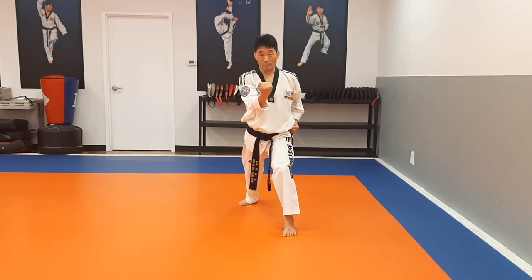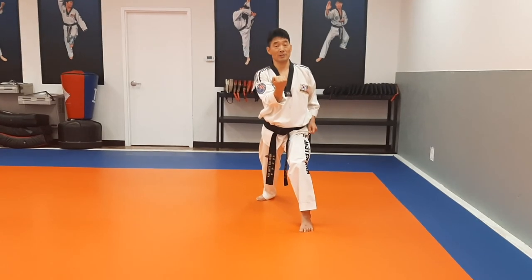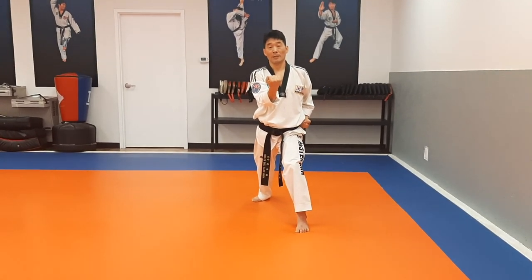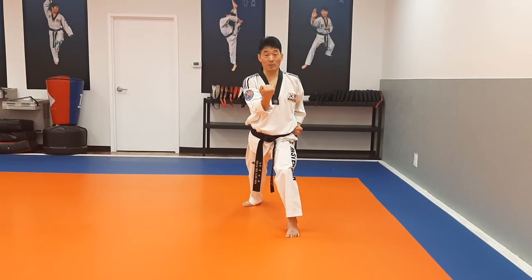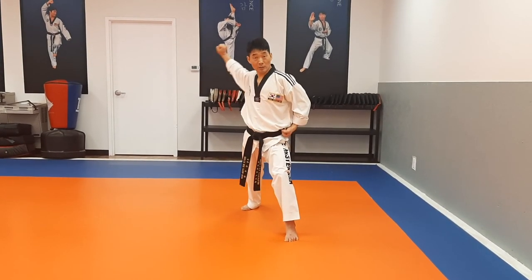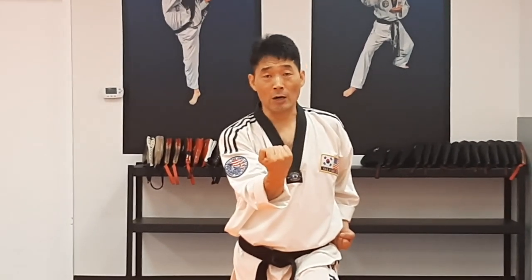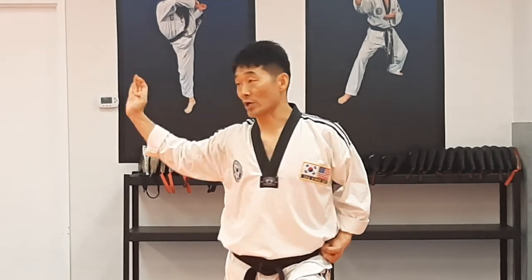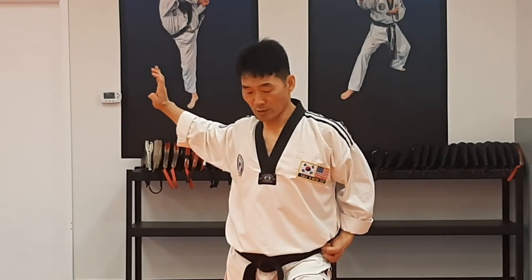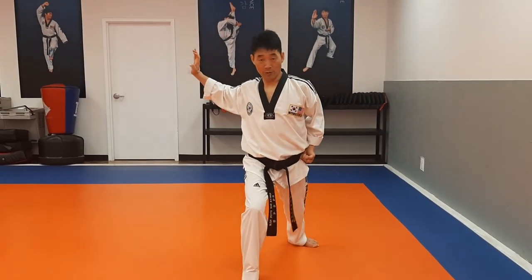And from right now, this is the blue belt, new basic block. We call it out-wind palm block. Look at me. The out-wind palm block starts just like the out block. Hands up, right there. Next segment, out-wind palm block. Just like the out-wind block position, but you have to open the hand. Looks like a leg chop, right? Like this. This position, front step, same path, shoulder length, one foot, from here, and then block.